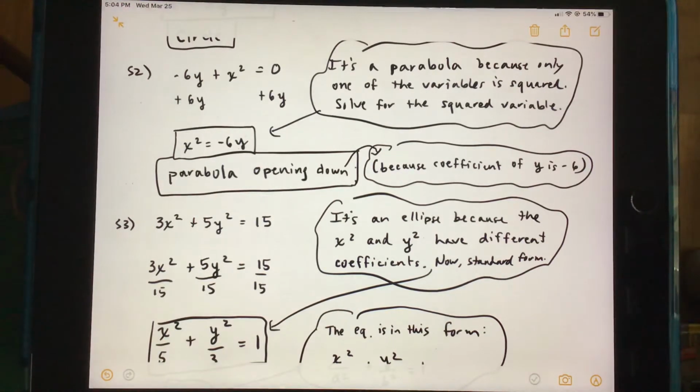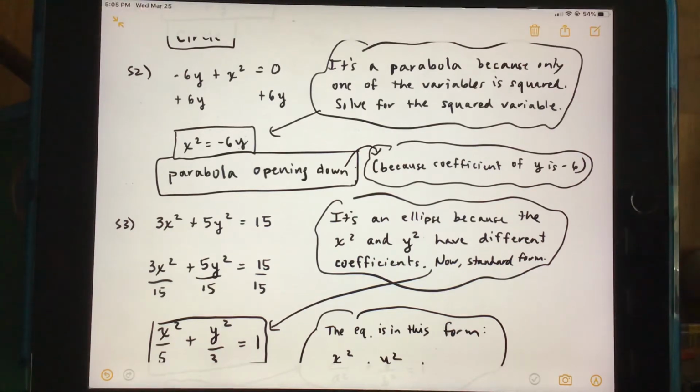And remember that depending on whether or not our parabola is a y squared or an x squared parabola, it will either open up left or right or up or down. Remember our song: Oh, I wish I were an x squared parabola, then I'd open up or down for sure, yes, it's true. But if I were a y squared parabola, then I'd open left or right instead. Oh, how nice.